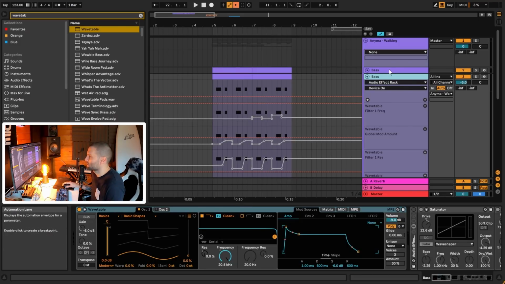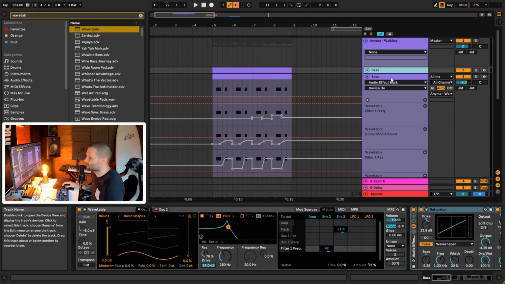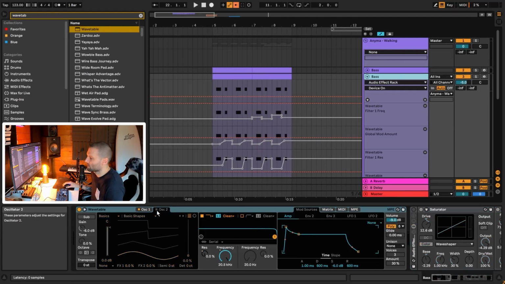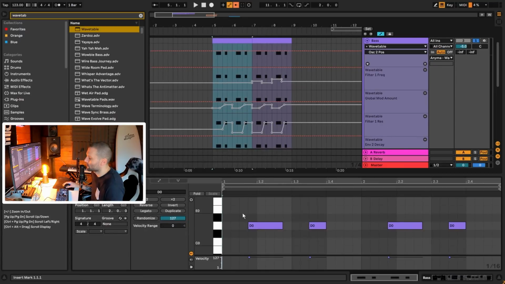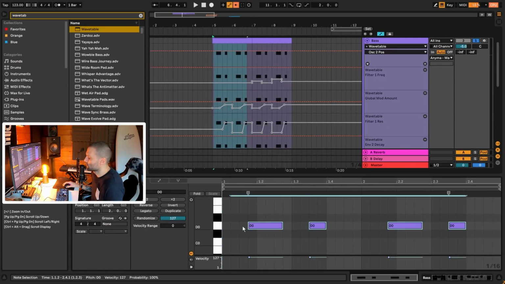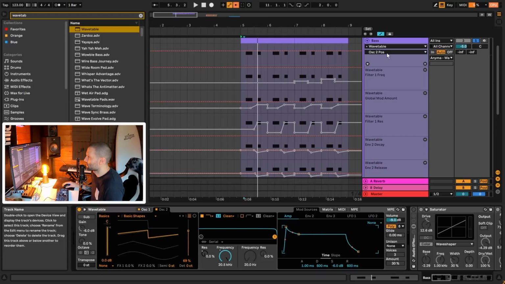Okay, so first oscillator is a sine wave, and our second oscillator, we're going to turn that on and make that a saw wave. Let's just double check that. Saw wave, yeah. And they're at the same octave, so just like that. Oh, and you might also want to just copy down this MIDI over here. So yeah, with nothing on it, these two waveforms together, they just sound like this.